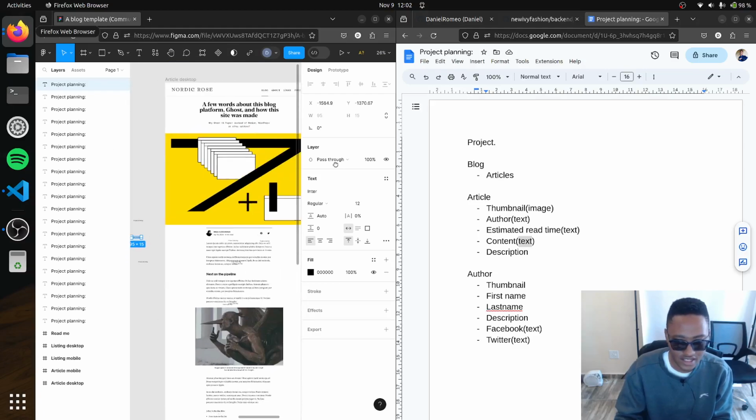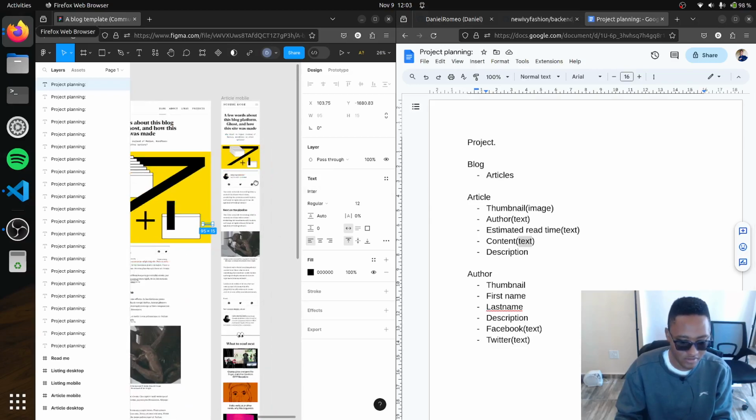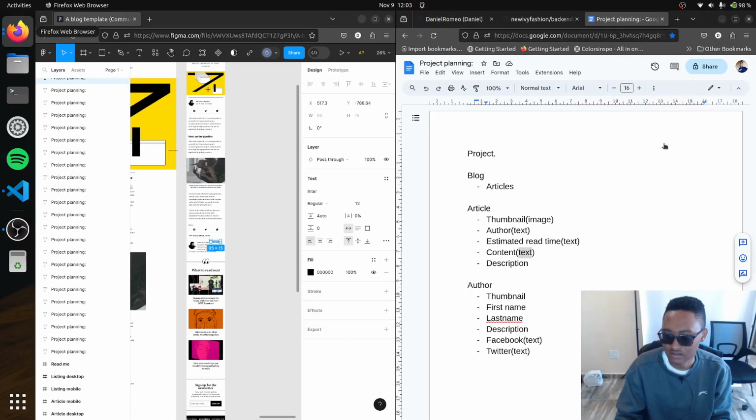So mobile design, I'll just come back to this whenever I need to. Apart from that, I don't think I need to concern myself too much with this. So I think I'm done. I'm not sure if I should start with the front end or start with the back end. My heart goes to the front end first.